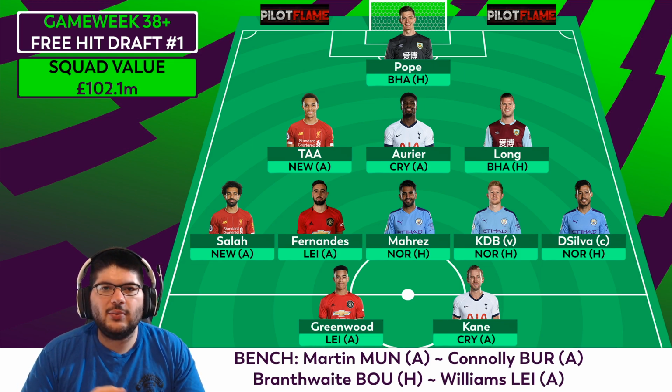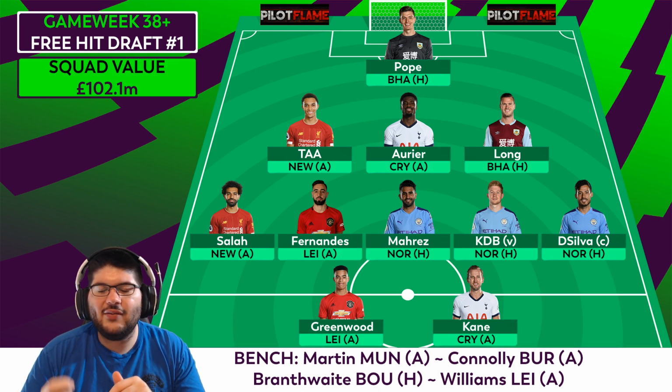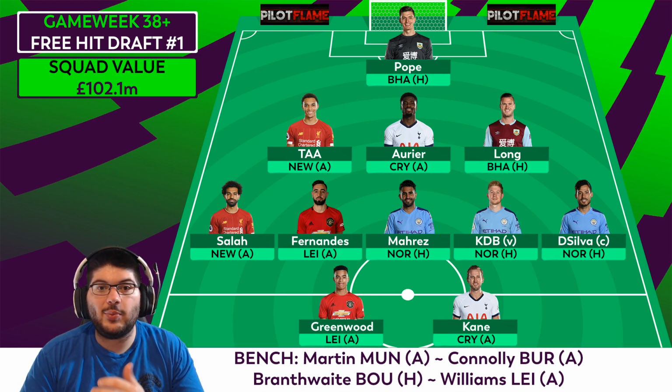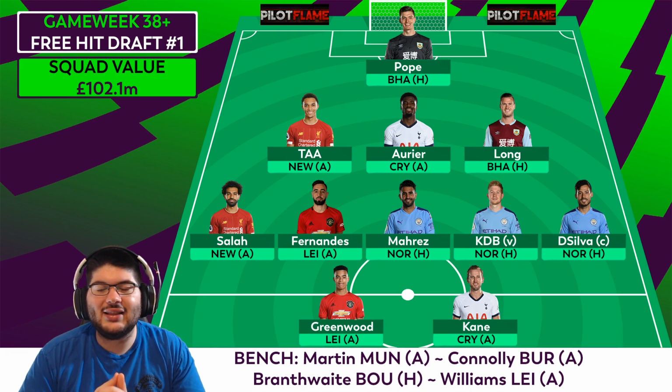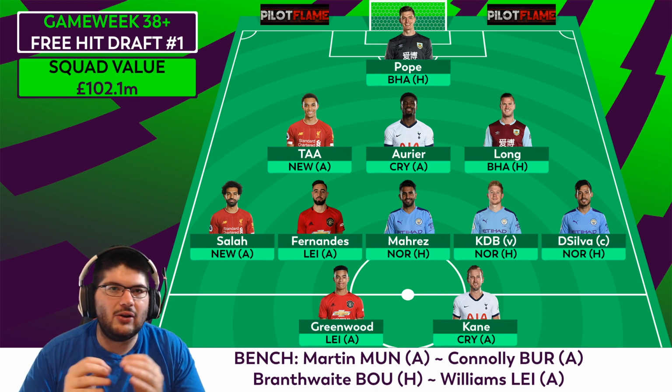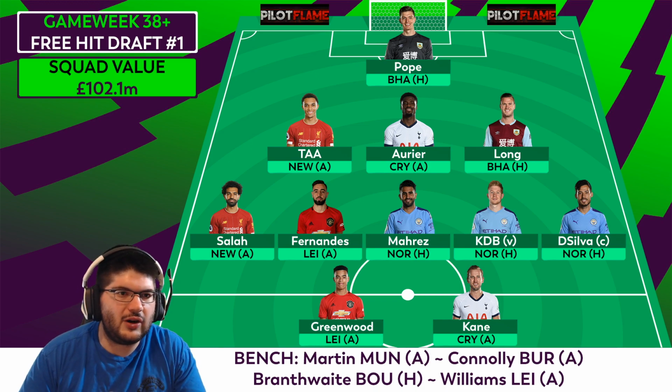And we've stuck with the Man United double up in Fernandes and Greenwood. The one caveat, obviously, with having Williams is if you want to go with 3 Man United players that start and play, and Williams isn't one of them, you can't have him on the bench. But I don't think a lot of free hitters are going to be doing that this week, mainly because Man United look tired, they look leggy. And you kind of want to go with the players that seem to be fit and firing.